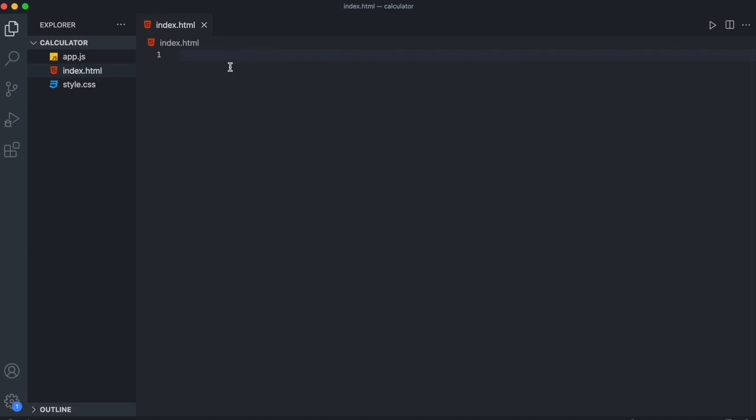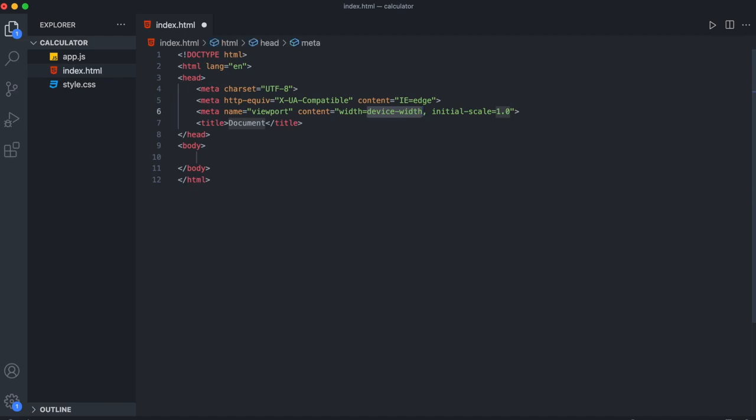So just quickly to start off with the HTML, you're going to want to do the shortcut exclamation mark, so just shift 1 and then enter, and that's just going to bring up a quick template to start off our HTML document. We'll just change the title to calculator, just something simple. You can change it to whatever you want. And then we'll just link our style sheet. So this is going to be linking our CSS file to our HTML file to make sure that everything looks pretty. Now we're just going to add in our font.